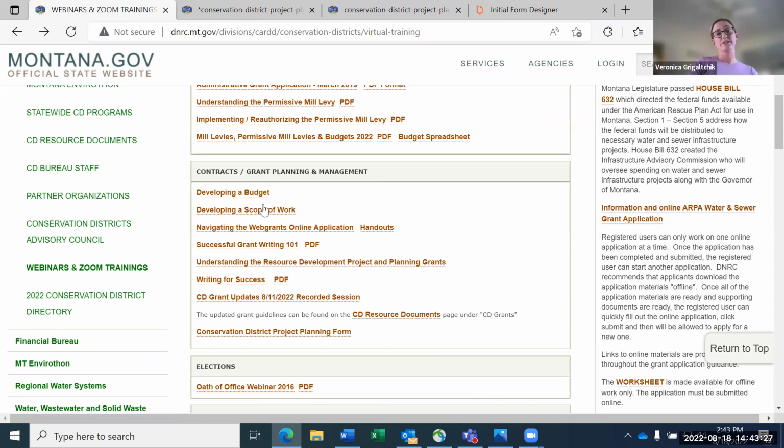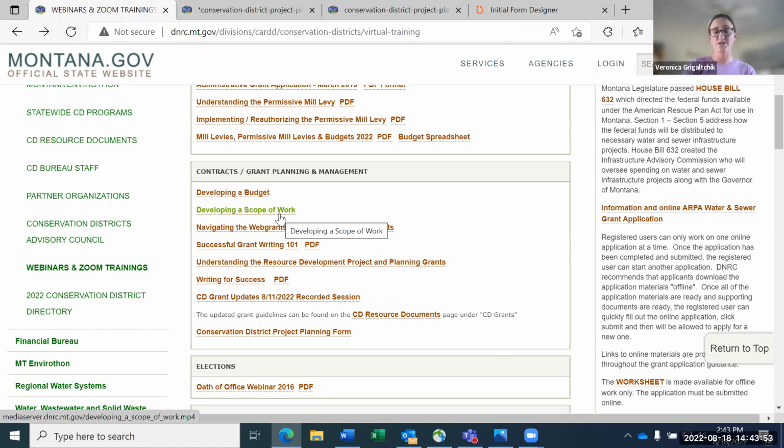Maybe we leave that to the CSP program and we focus our money somewhere else. So I see this planning form kind of being a starting point, and as you work on your budget and get feedback from us, you might change significantly the direction you go in. But I think that's just the nature of project planning in general. So that's all I got.